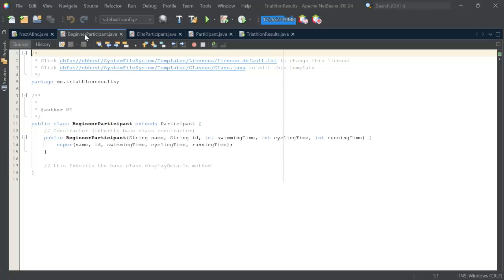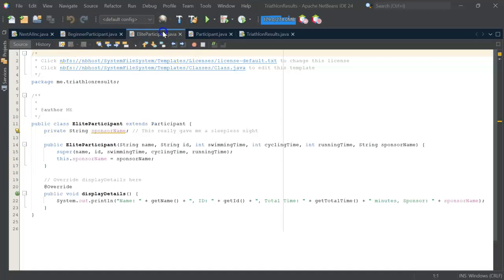That's where inheritance comes in, and specialized classes build on the base class. When it comes to the elite participant, this one here, it adds the sponsor name and customizes the display of details to include the sponsor information.